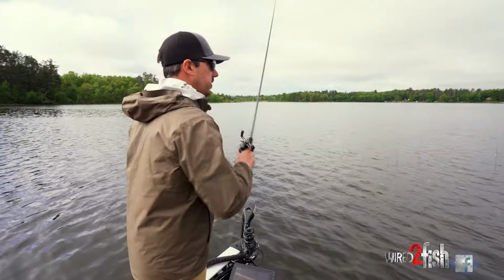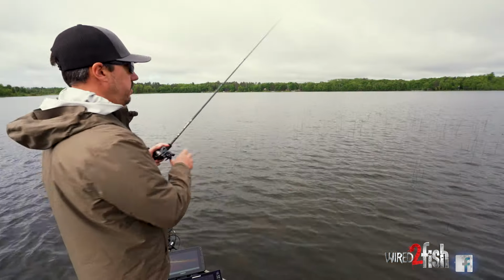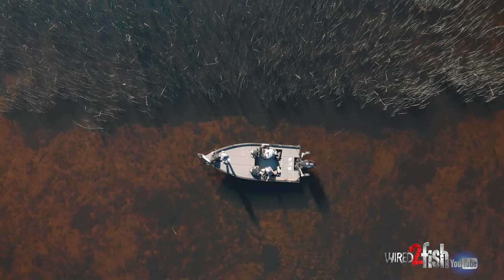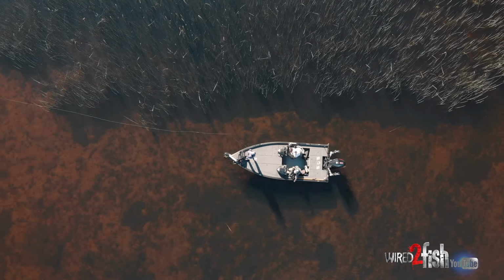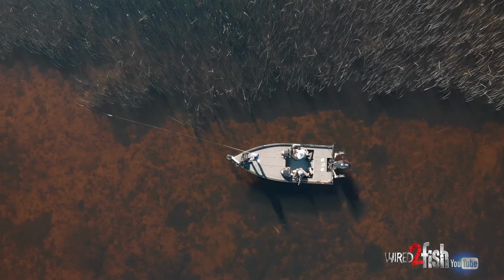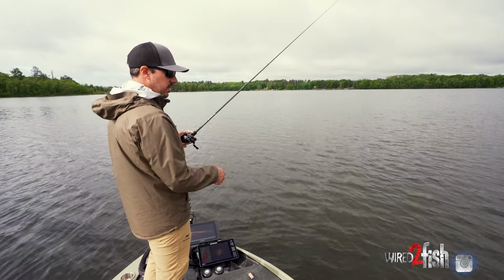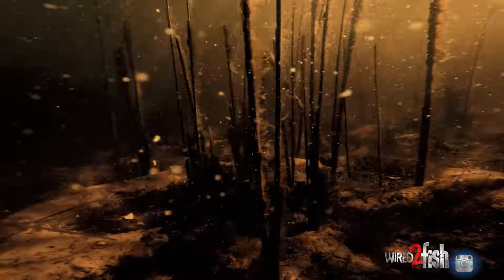Around the spawn in the spring, the sun is a huge deal in terms of fish movement, whether that means fish coming up and locking on beds, or fish simply moving into a shallow spawning area. Right here, we've got some pencil reeds. Some people call them bulrushes, buggy whips. We see them in our natural lakes oftentimes, and these are great areas to target around the spawn. They'll stage on them pre-spawn, and they'll spawn right around the bases of these too. The reason is that pencil reeds are typically growing on hard bottom. Visually, we can see some rock and sand down there.